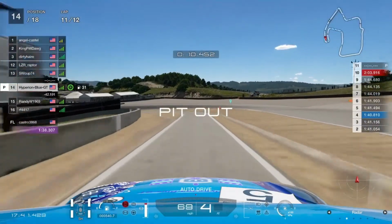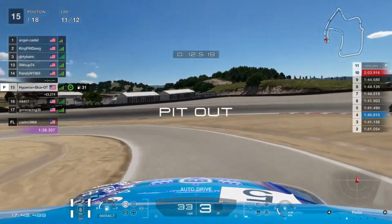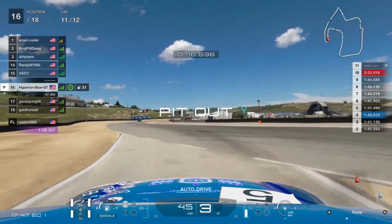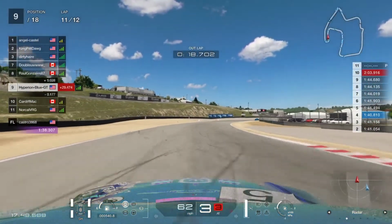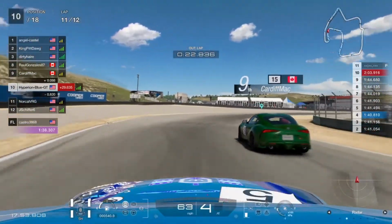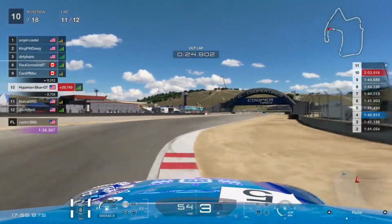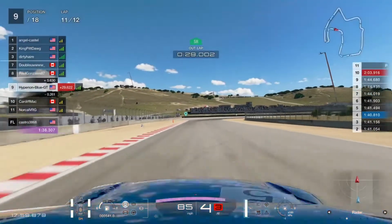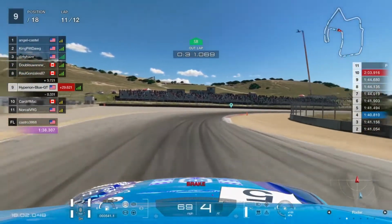And here comes the 9th place driver. I hope this will get ready. This might be the moment where DRS is about to come right back in. There you go. Looks like Cardiff Mac is now coming right onto the overtake, and he's about to be taking on turn 2, and I'm going in. Moving on to take the first checkpoint and have that right turn at a good position.